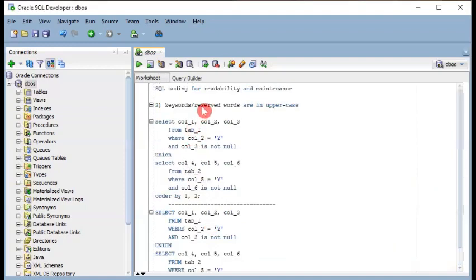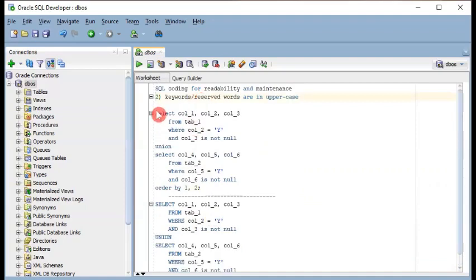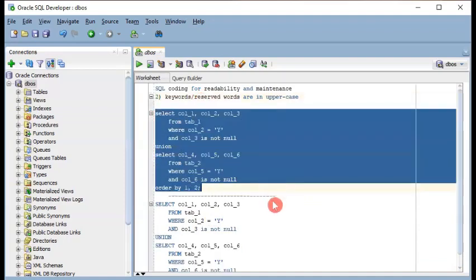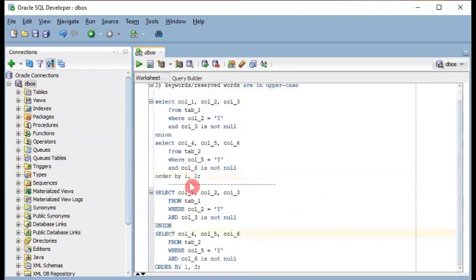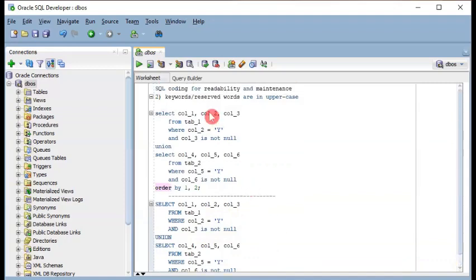This is the initial code I've shown you, and below it is showing the keywords in uppercase. SELECT, FROM, WHERE, UNION, and ORDER BY. Okay, so it's the second technique, which is showing keywords or reserved words in uppercase letters.